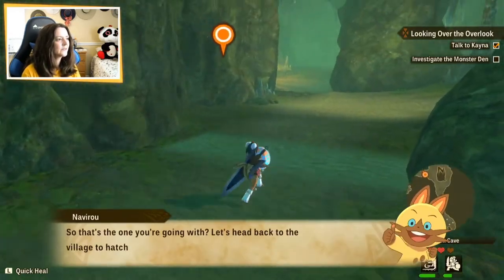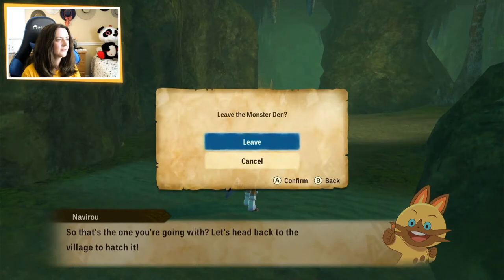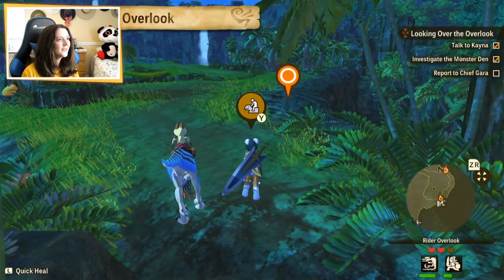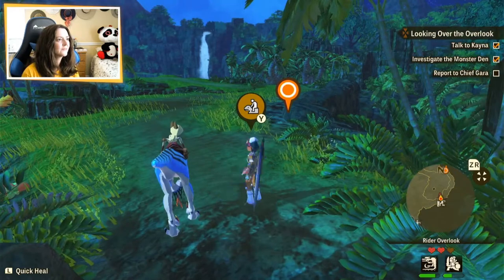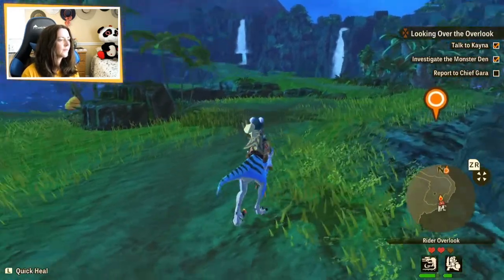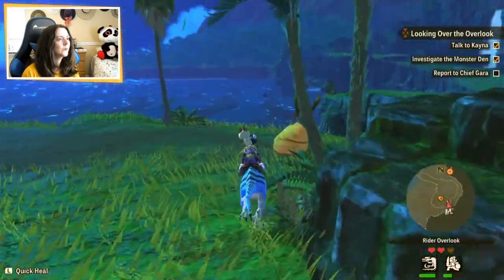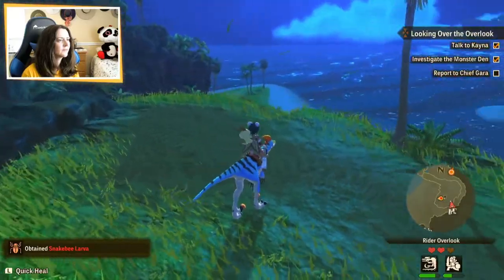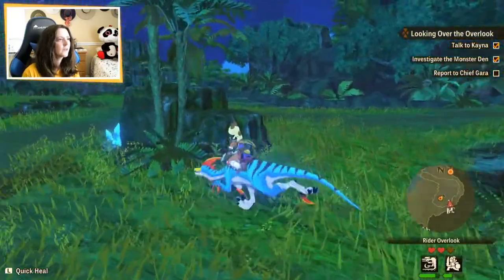Let's head back to the village to hatch it. Yeah, let's go. We didn't complete all the side quests, which is fine. We probably should be focusing more on the story. Nice! A reverend is actually a good one. Ooh. It generated new stuff. Which means... yes!